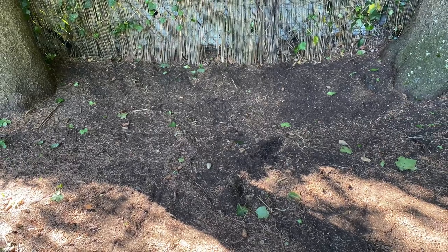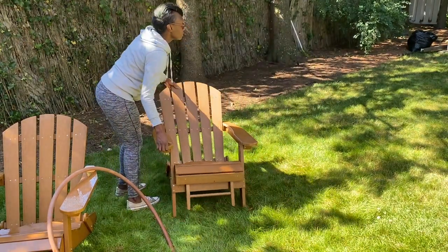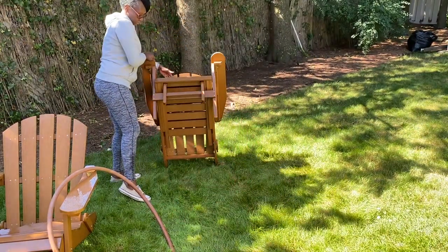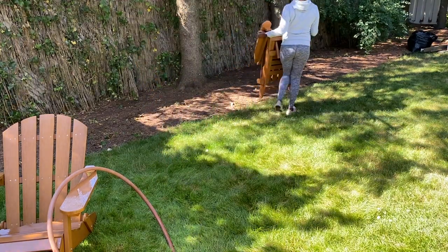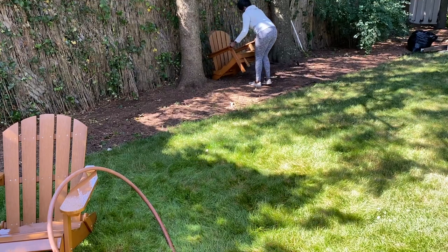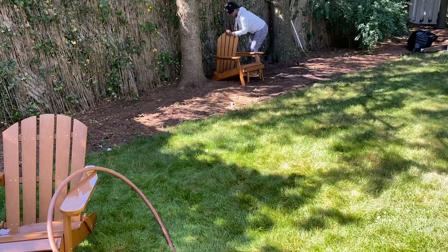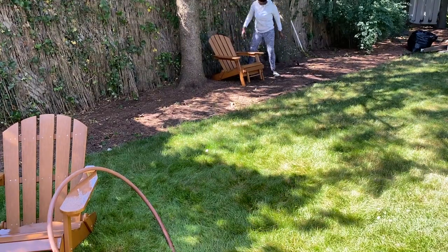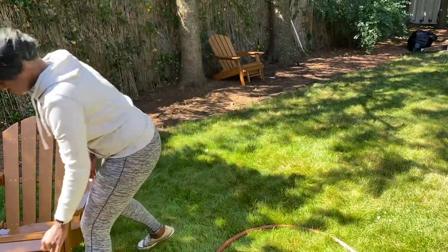So now I'm looking at the mulch area and I'm really contemplating switching over to rubber mulch. And actually, right after I finished for this day, I decided to go to Lowe's and see if I'm able to get any rubber mulch. And I was able to get it. And you're going to see in a little while, I'm going to be putting down some black rubber mulch. And I think that it looks amazing.